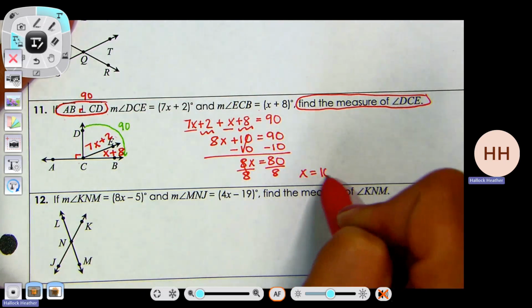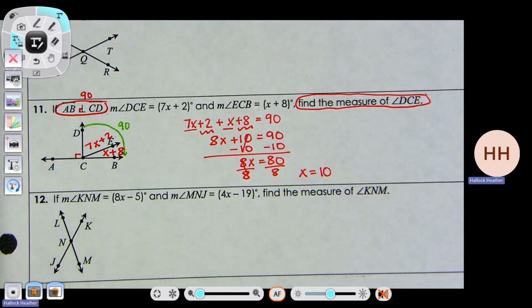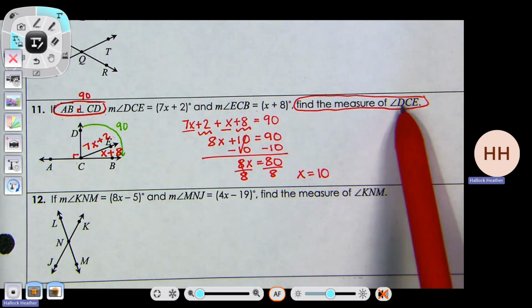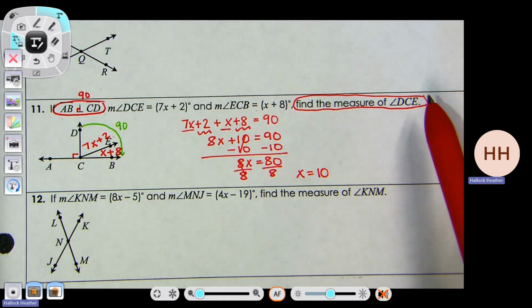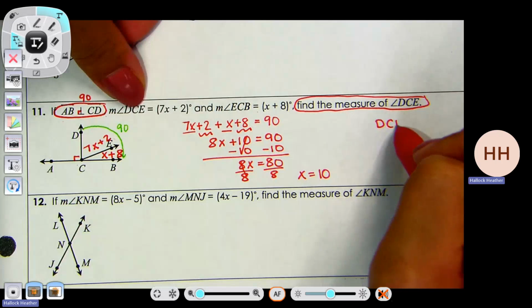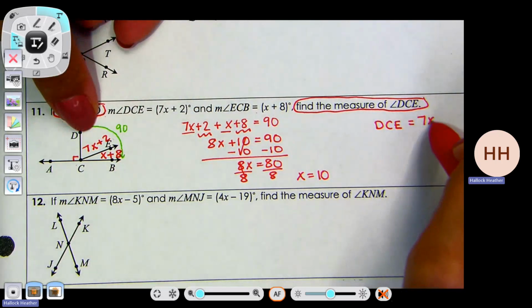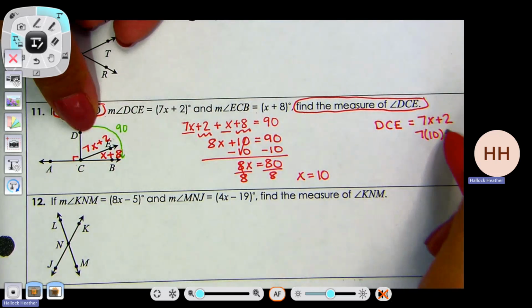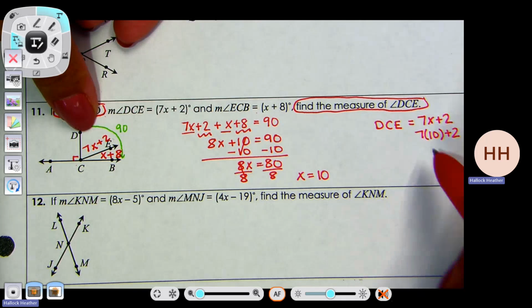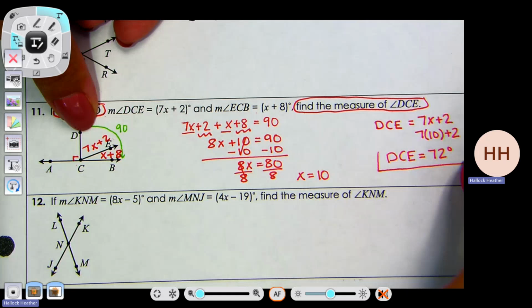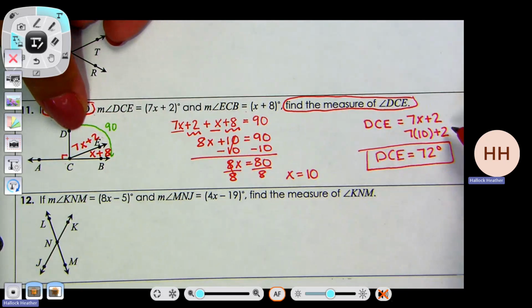Nice. But we're not done. And this is where people got points taken off on their test. You have to plug it back in. So it says, what? Yes, that's correct. Good job. So it says find the measure of angle DCE. You could use the calculator to plug it back in. I'm going to show the work just so I don't lose anybody. DCE, if you look at your picture, is 7x plus 2. I'm substituting 10 in. So I'm doing 7 times 10 plus 2. If you understand that, don't show it. It's totally fine. As long as you show work for solving for x, if you use the calculator to plug this back in, I'm fine with that. It doesn't matter to me.